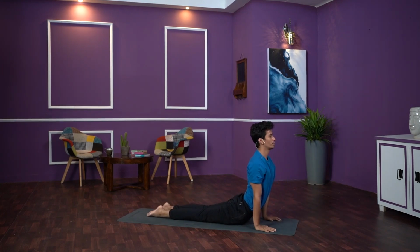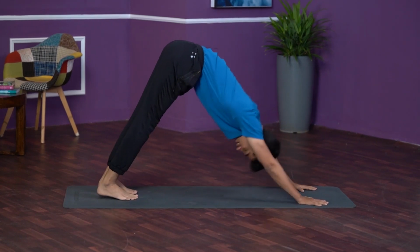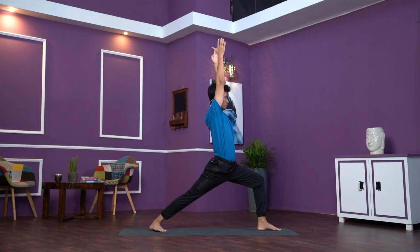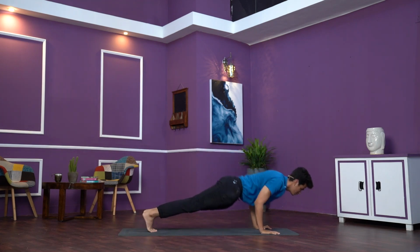Inhale, Urdhva Mukha. Exhale, Adho Mukha. Inhale, left leg in, right heel down, hands high, and come into a warrior. Exhale, palms down, left leg back, Chaturanga.